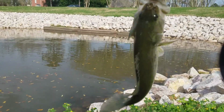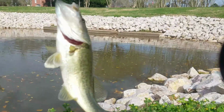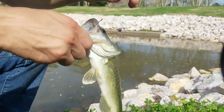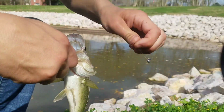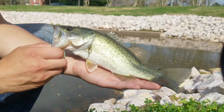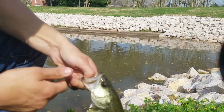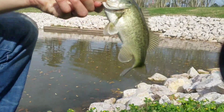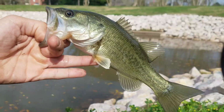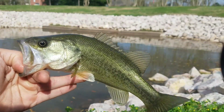Look at this fella. Gorgeous, gorgeous largemouth bass. Not too big, but hey, they don't have to be big when they're this pretty. Not a fan of catching largemouth bass, generally speaking, but good grief, if that is not a pretty fish. What a gorgeous animal. Now, I am generally up in front of the camera. I'm actually going to sit behind the camera because I really want to make sure that I'm holding this guy in the camera just right to get all the splendid colors.